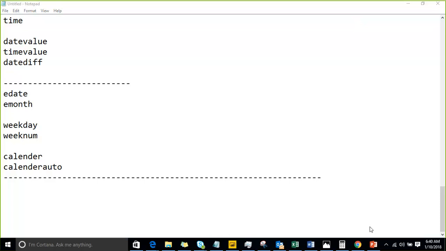But actually we see in some supermarket applications, the end of the time is evening 5 o'clock, evening 6 o'clock. This way we can do the function in the calendar or in the date function.